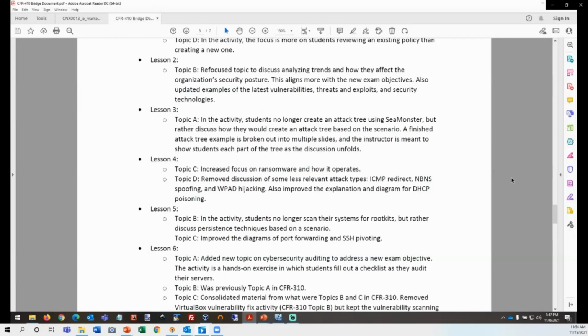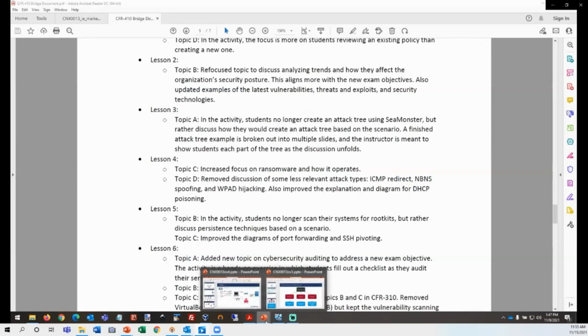So instead of having them use CMonster to create the threat model, we provide the threat model in different pieces, and then we ask students questions about how they would fill out the next part of the threat model. So as an instructor, the idea is that you would show the student the beginning portion of the threat model, and then the next portion, and then the next, after asking them questions about what they think should go in that threat model.